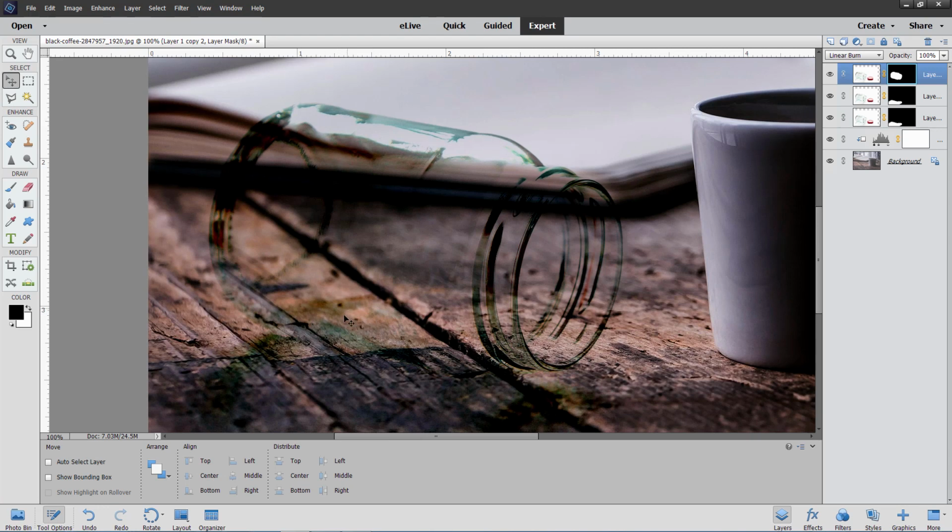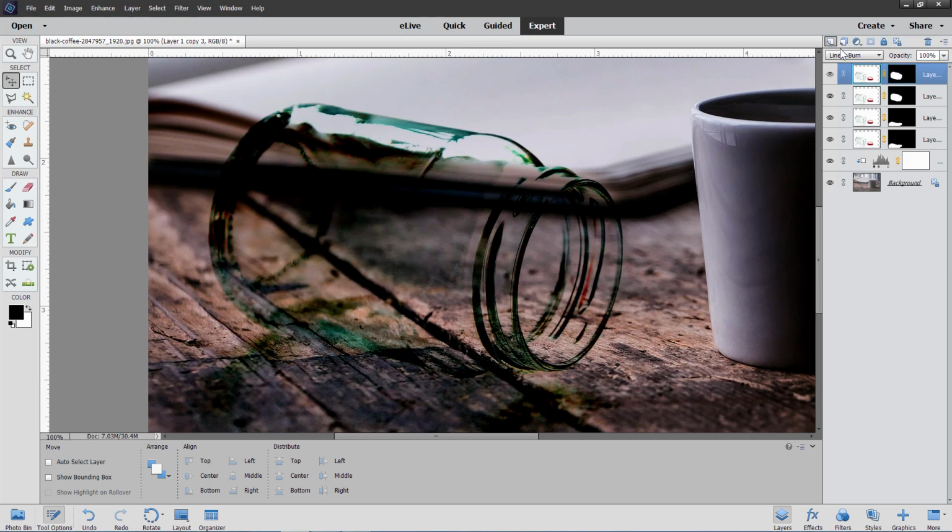Now it's not perfect. We're missing some stuff right down below here. As you can see, we're missing kind of a solid feel to the jar. We're only getting just the darker parts of that. So we need to fix that. We can do that by doing a copy of this, a duplicate of this. Just take this, drag it up here to a new layer, makes a copy. That of course richens things down, but it's not exactly the effect that I want. We want to get a bit of a softness in here.